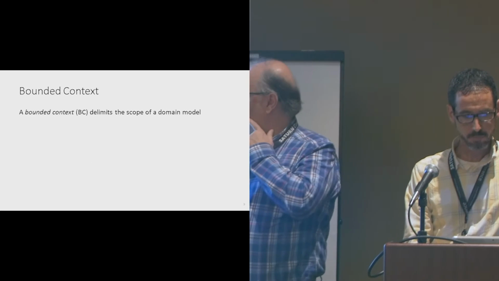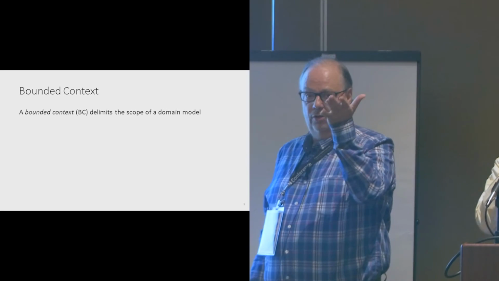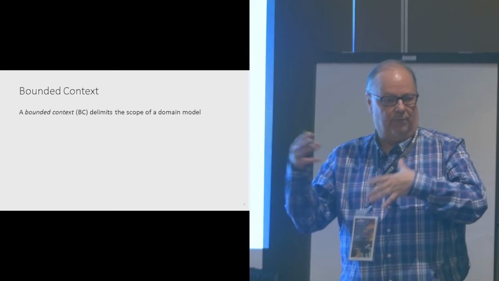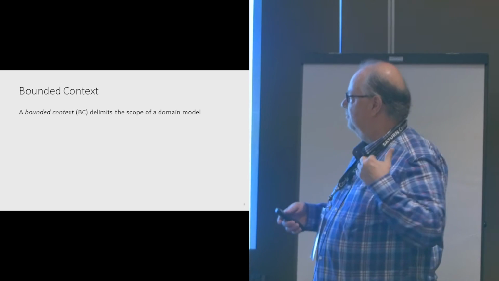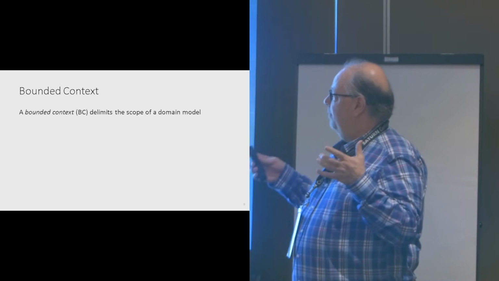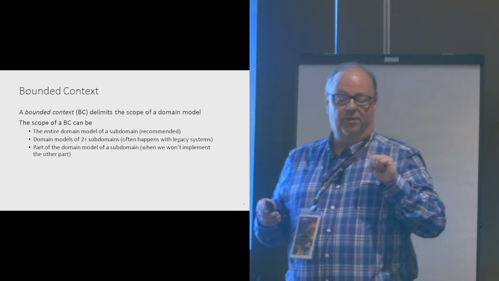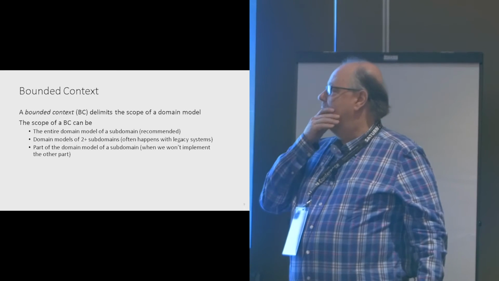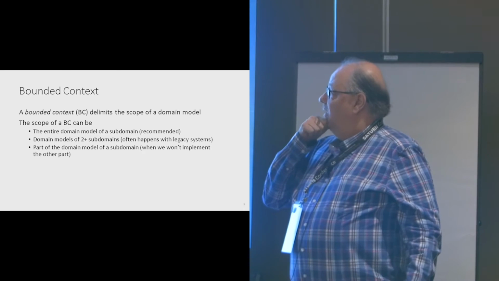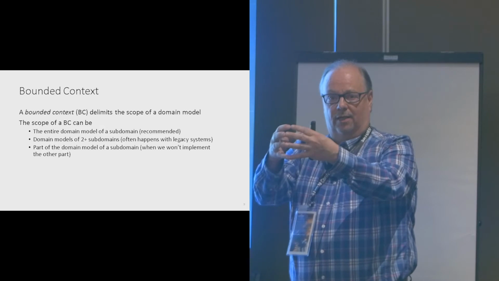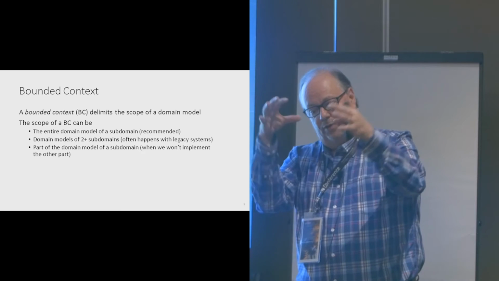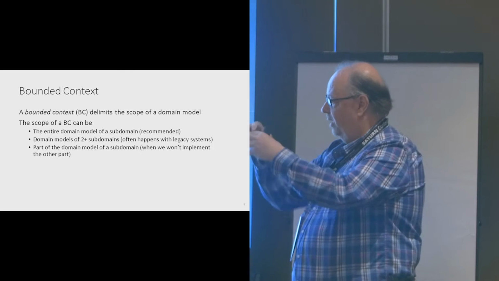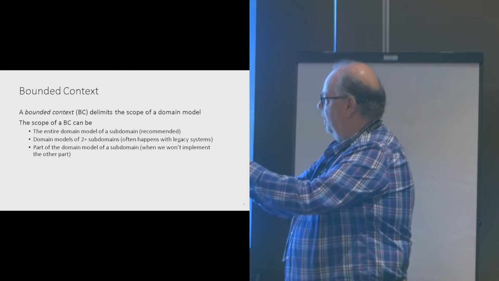So let's talk about bounded context a little bit. We heard some before about, do I have the right bounded context, or do I refactor, and maybe we can deal with some technical debt with that. But really, with the bounded context, we're looking at the scope of a domain model. The scope of the bounded context could be the entire domain model of a subdomain, and so it depends on how you break things down within your domain modeling and within your subdomain.